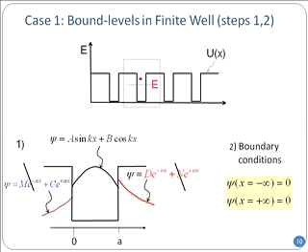Then that will take care of 2 unknowns. Let's see whether we can work it out here. If you look on the right hand side for psi, shown here in the red, you realize that the wave function, the probability of finding an electron far from where the atom is, is 0, right? And so the term with n e to the power plus alpha x, the n has to be 0, because if n is finite and x is going to infinity, that term will blow up, and so that term cannot be a finite quantity.